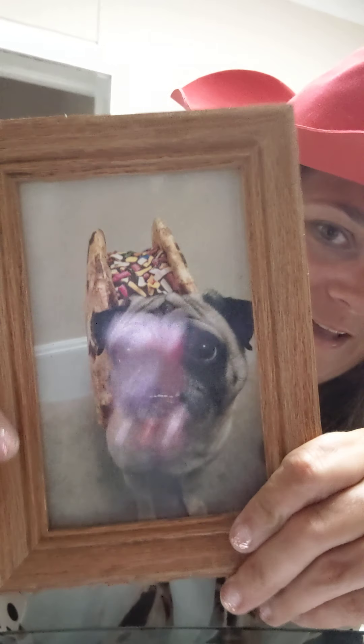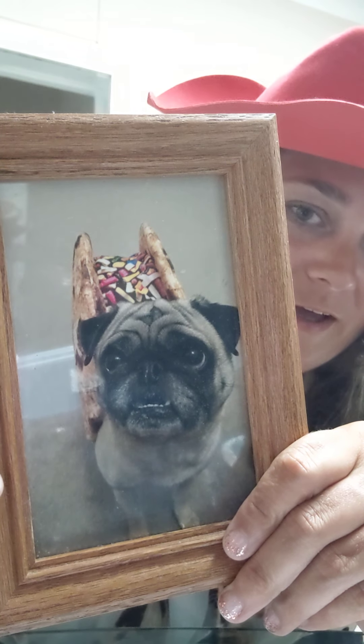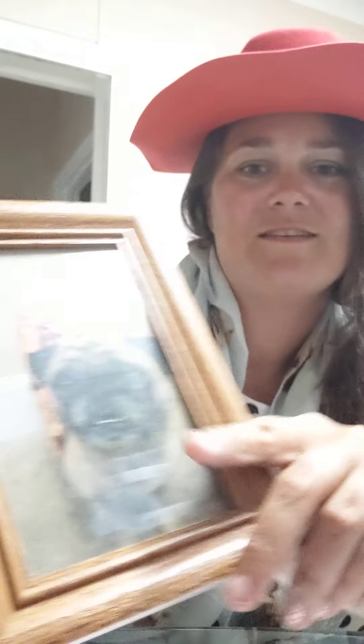I'm going to show you guys a picture before I leave. This is my dog — I'm not going to get him dressed up for Halloween right now because that will confuse him — but I do have a picture of him in his favorite Halloween outfit. Here's Mr. Pugsley, and he is in his favorite Halloween outfit. He is the Cookie Pug. My dog also likes to get dressed up for Halloween. If you guys want to come to the Zoom, have your favorite costume on since we can't be in person and do our fun costume dance and contest. I may wear my red hat or my scarf — I don't know, I'll put different costumes together. I will see you guys this afternoon at 2 o'clock. Have an awesome, spooky Halloween Friday. Bye!